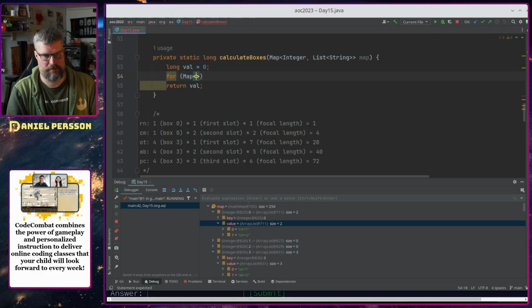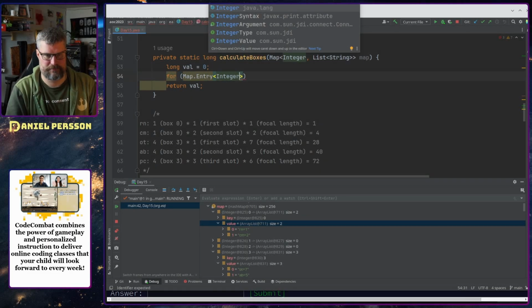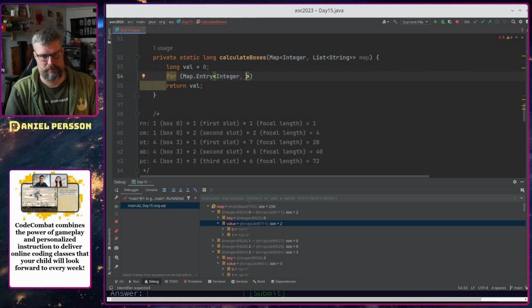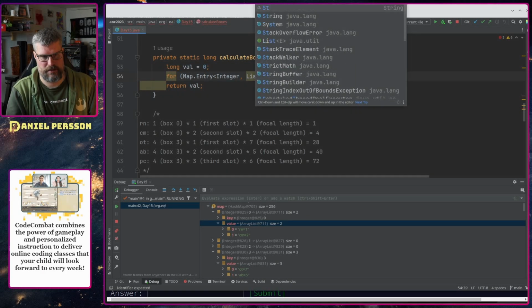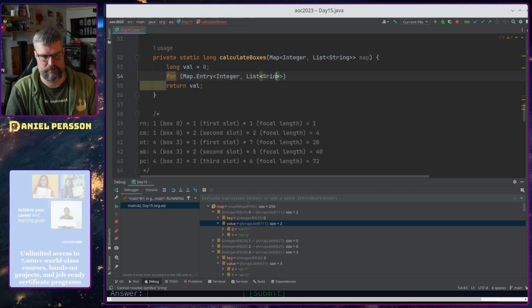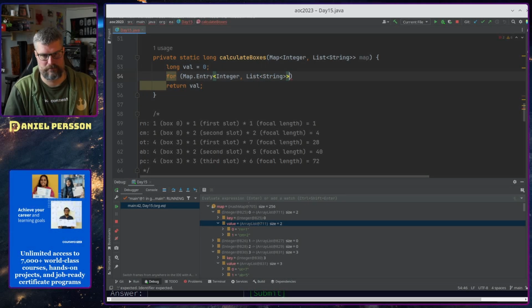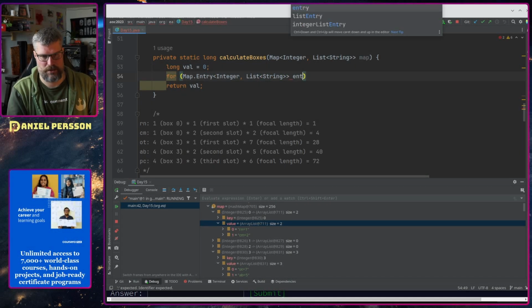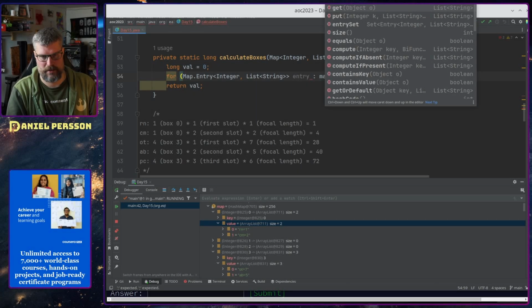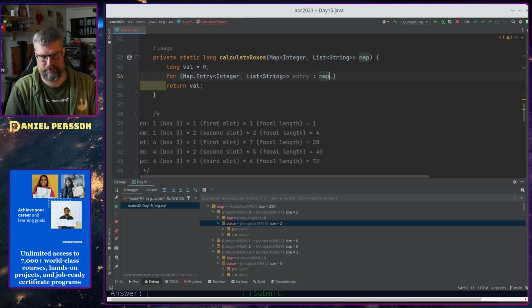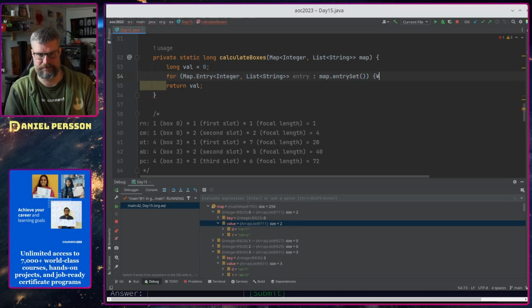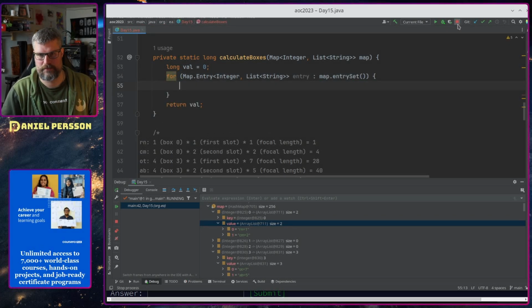To do map, entry, integer, list of strings, entry, map, entry set. There we go. Stop that.